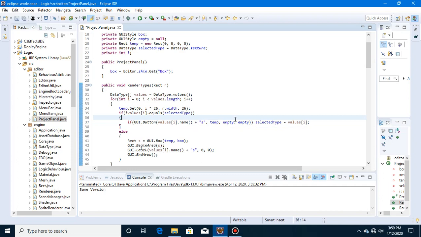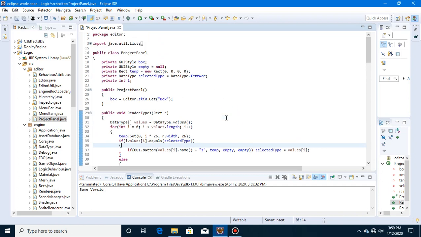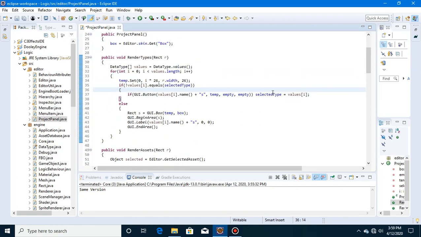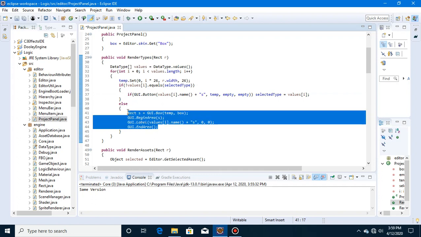I thought that was going to be something super simple to do to kind of cover the time, but it looks like I am not going to be able to add this right now because right here it's just drawing the button for the selected type, and right here it's just showing the values name in it.